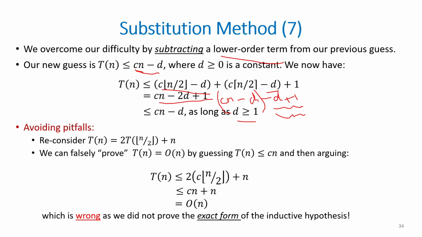For example, in our previous recurrence equation, which is given over here, if we guess that the solution is C of n instead of C of n log n, and we work out the math and we arrive at this expression, we cannot say that this is exactly the same as what we were expecting, because it takes a form which is different from our initial solution. Over here, we do not have a plus n. So this would not be correct, and therefore such a conclusion would be wrong.